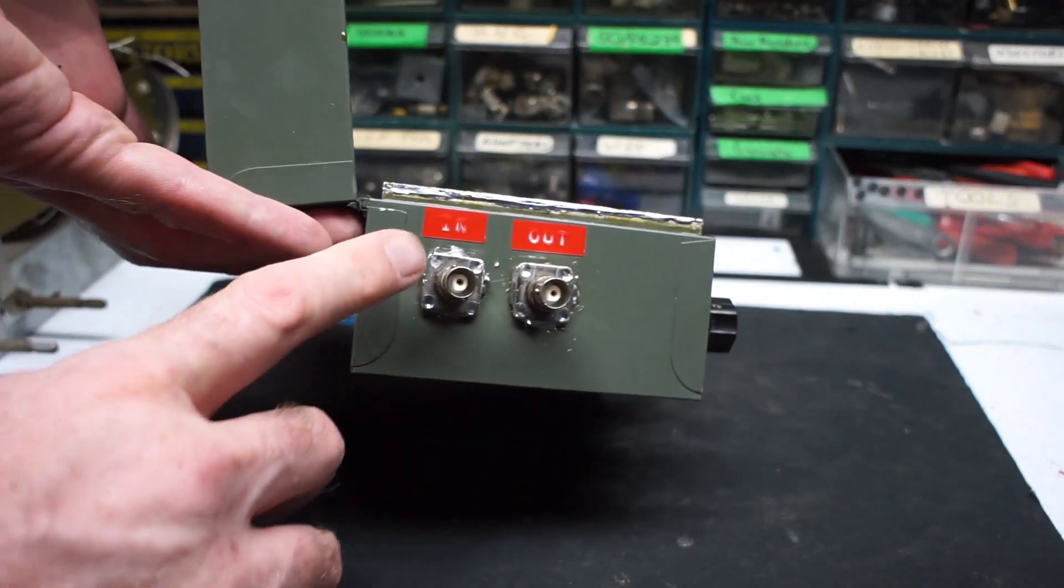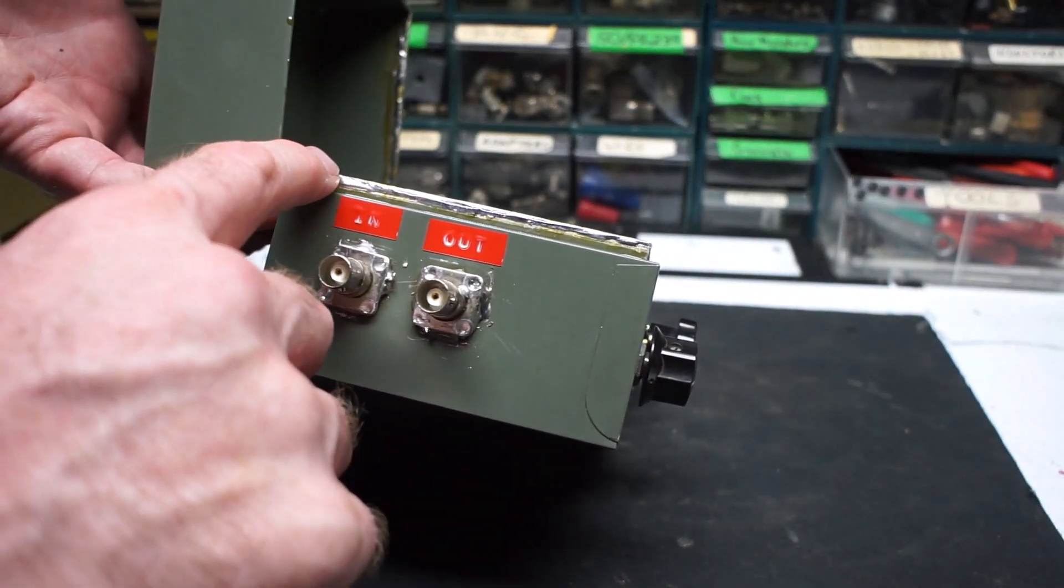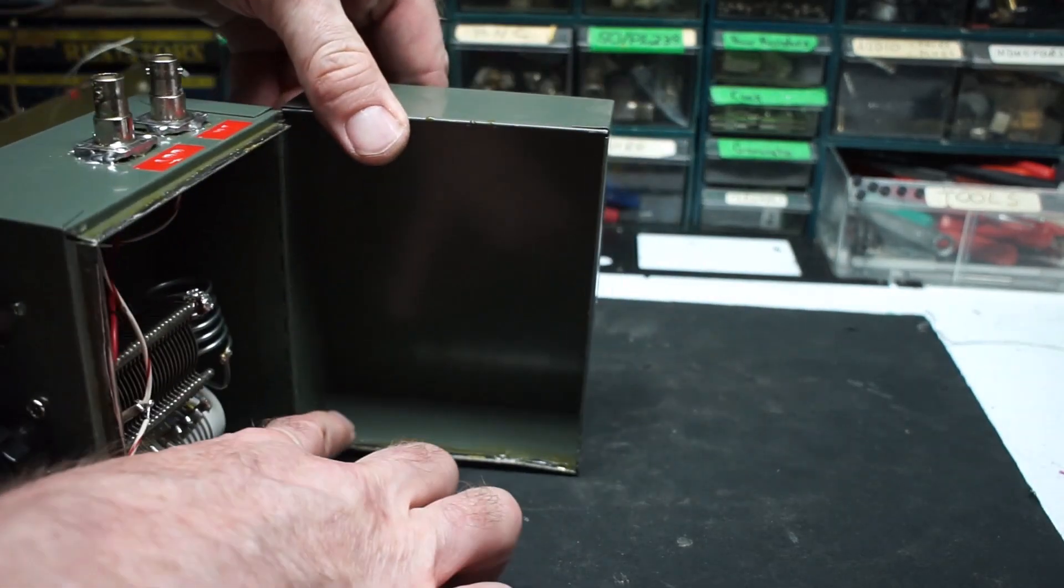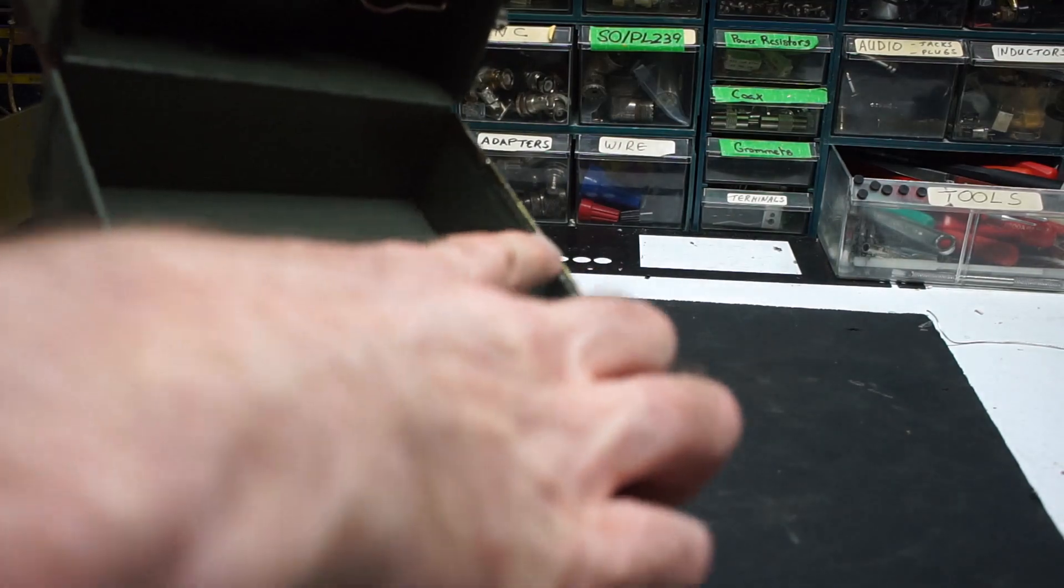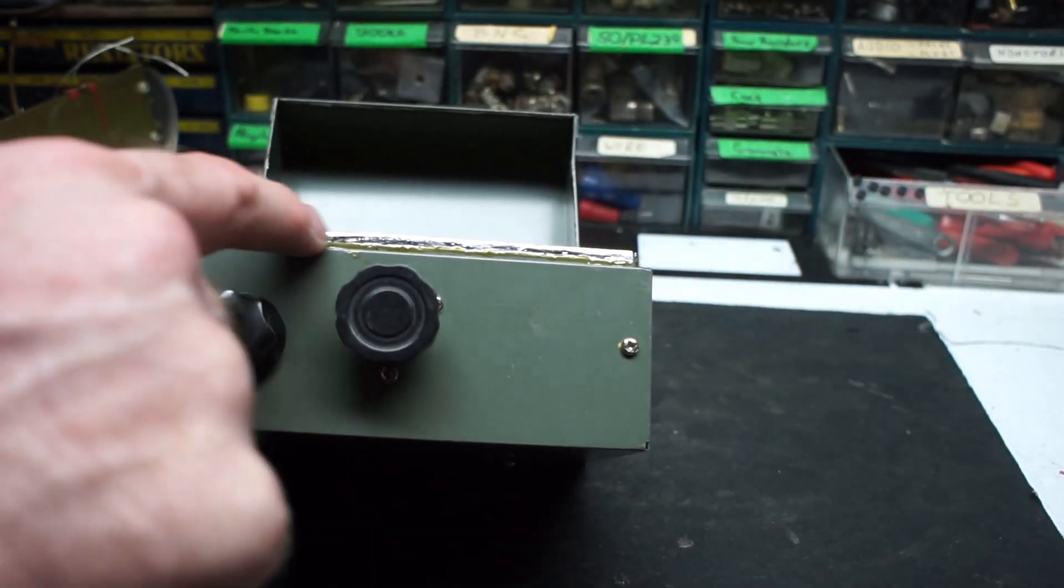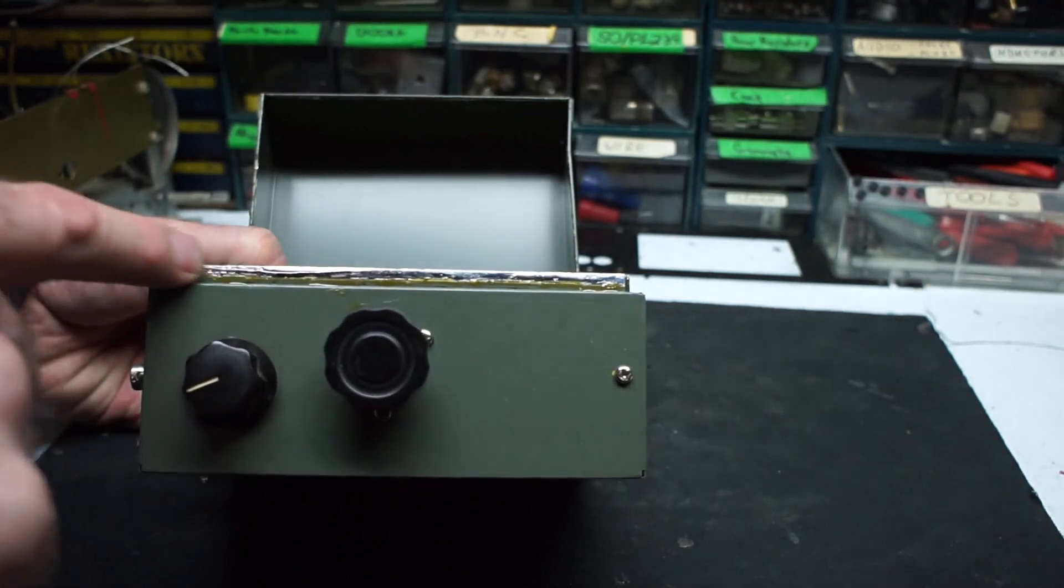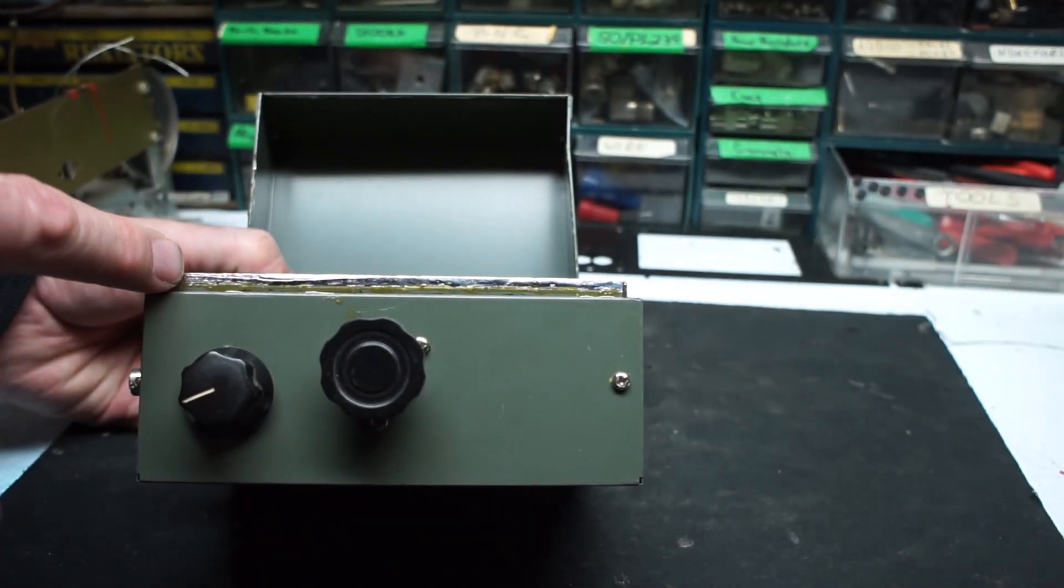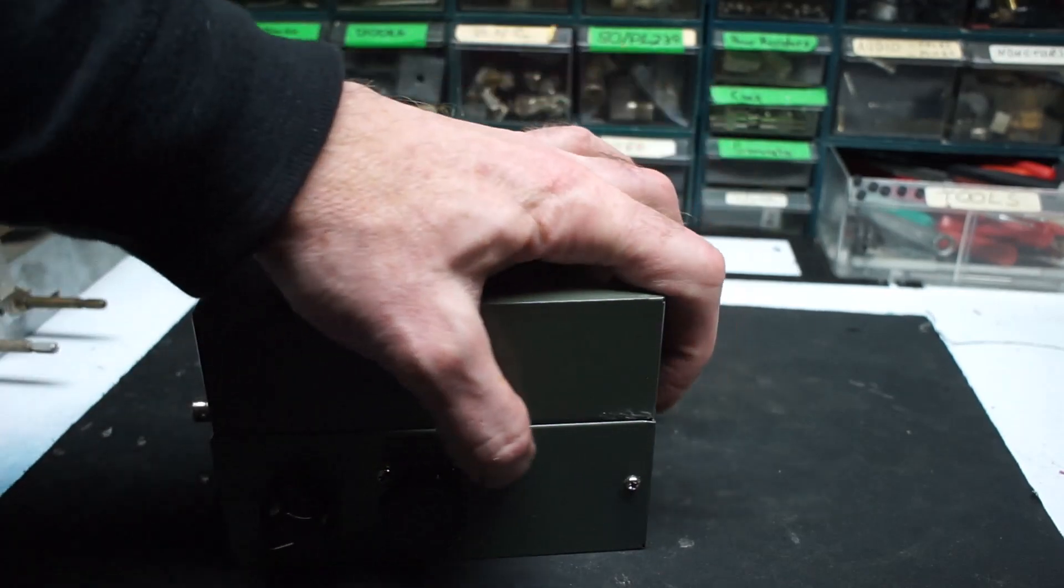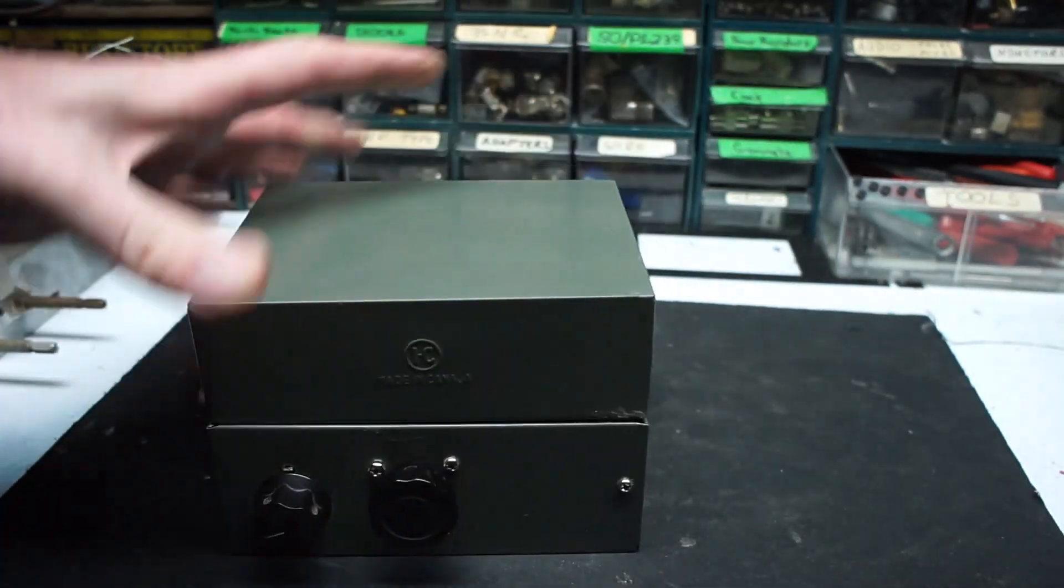I sanded off the paint all around this lip and inside as well, hard to see probably, but in here and here. And then just for some corrosion protection I actually laid down, I wetted it I guess with solder against the freshly exposed steel, I imagine this would be, just to try to stop it from corroding and making good connections. When it closes, there's a complete shield, a ground shield around the whole unit.